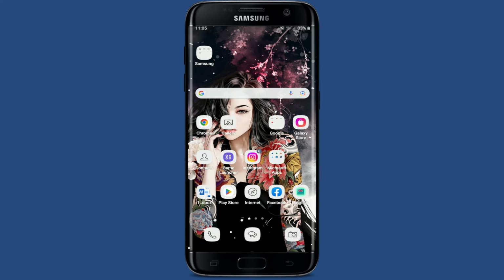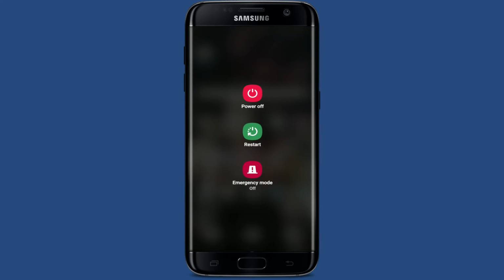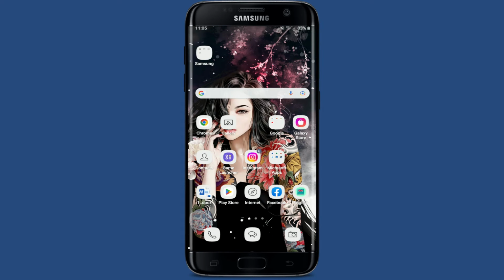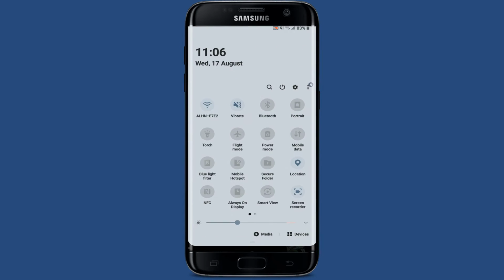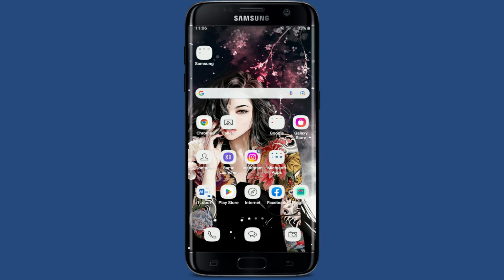The next thing you could do is to restart your device. Simply press the power button and tap on the restart option displayed on the page. Once you've restarted your system, make sure that you are connected to a stable internet connection, whether you want to connect to Wi-Fi or cellular data. Once you have a stable internet connection, check your system volume by pressing the volume plus key in order to turn on sound on a mobile device.